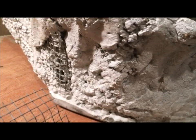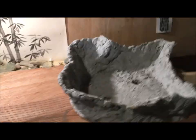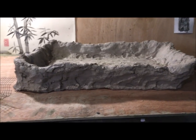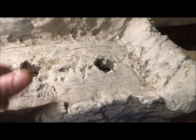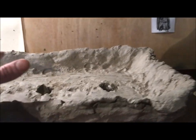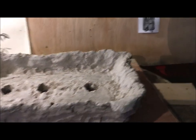Yeah, you can even see back here, there's that mesh background. But it's another idea, another quite simple one. And a different mesh one here. You know, obviously I didn't get it deep enough. I got too much cement on the bottom here, so it's a little thick, tall, and then not enough dirt in there. So this one might actually come up a little bit. But again, this is a really nice way to make a deeper container.